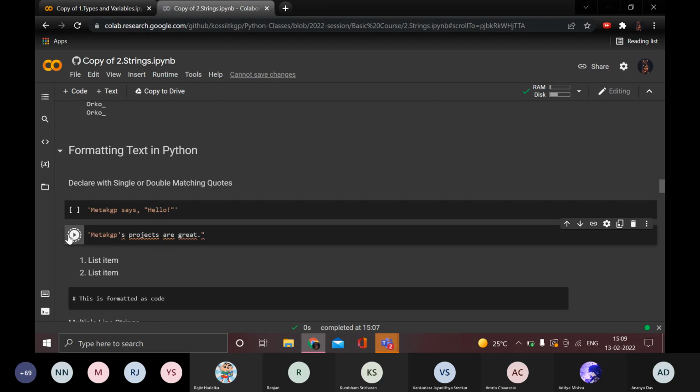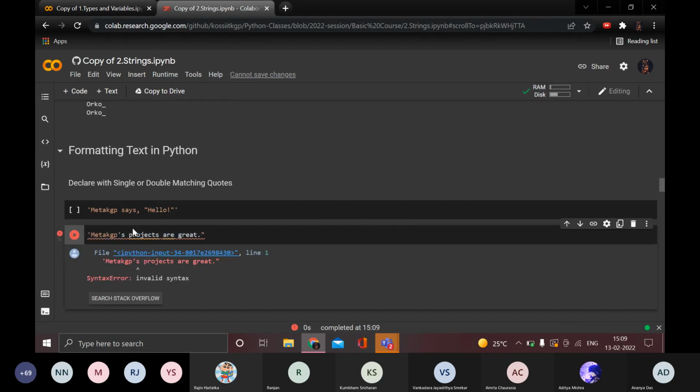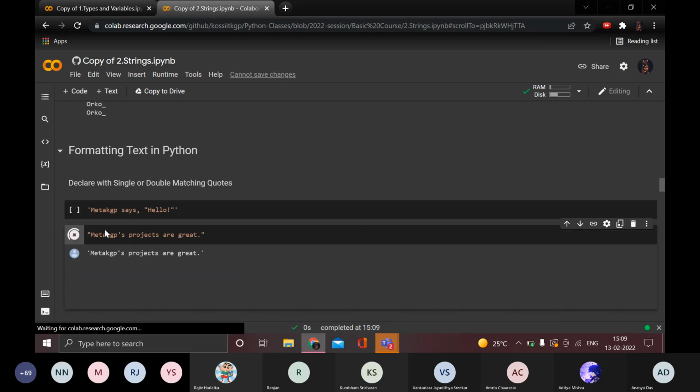The string is going to get ended at the Meta KGP, and the rest is not going to get processed. So we don't want to do this. So we make sure that we make use of the single or double matching quotes correctly and intelligently, if that makes sense. Yeah.